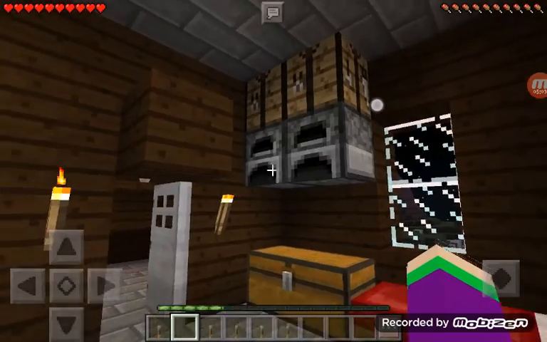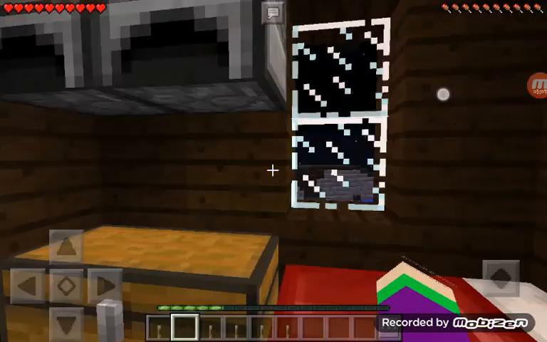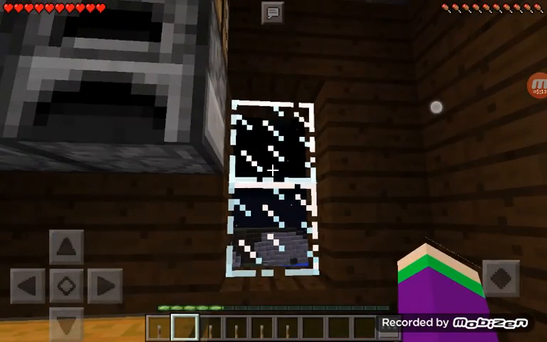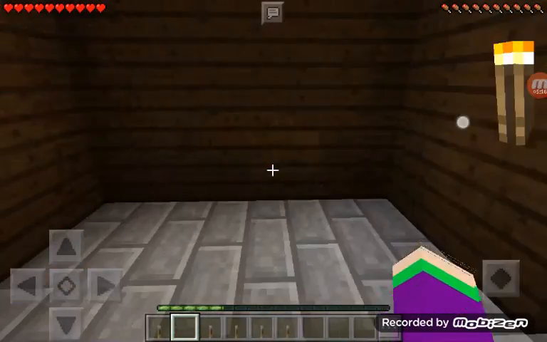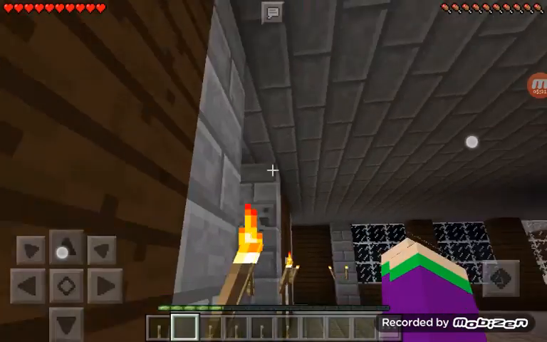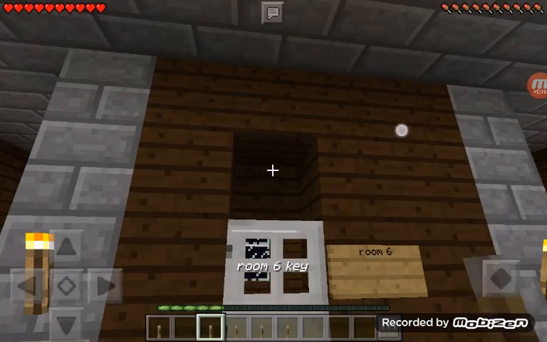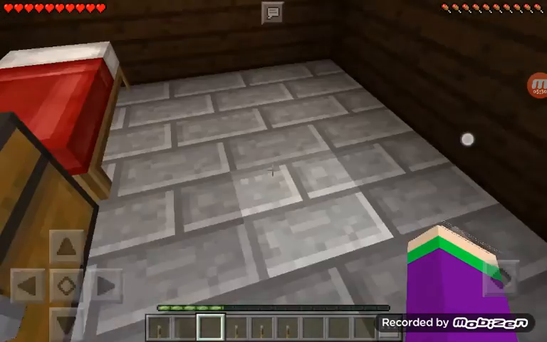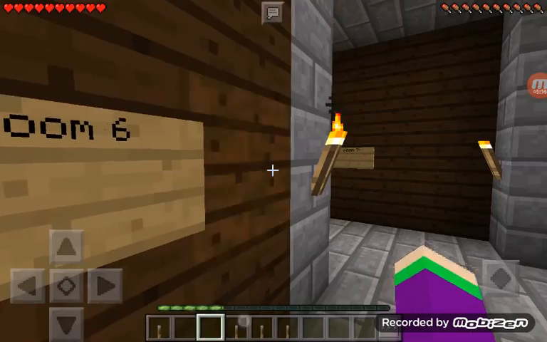Two furnaces here, crafting tables on top, space, and then chests, because you can't open a chest if there's something that is not clear, like glowstone or glass or something like that. And the bed is here, and then you have the rest of the room to decorate. You can decorate all these rooms as much as you want. So this is the room 6 key. Room 6 doesn't really look any different. It's basically the same.